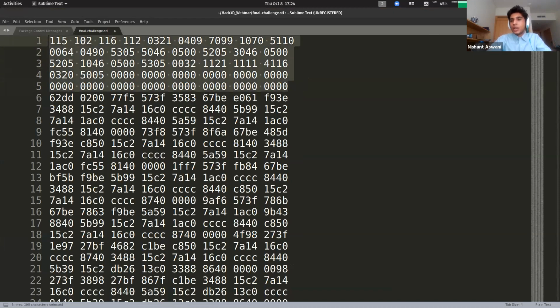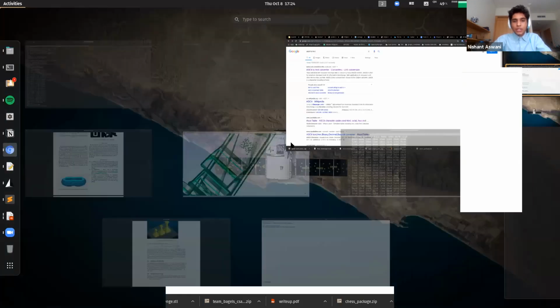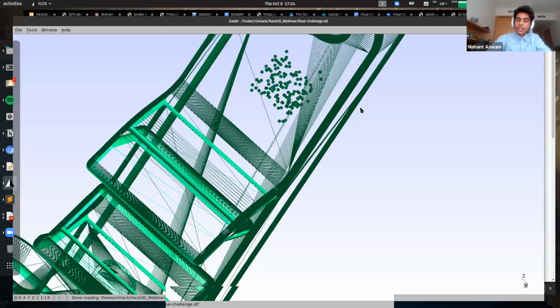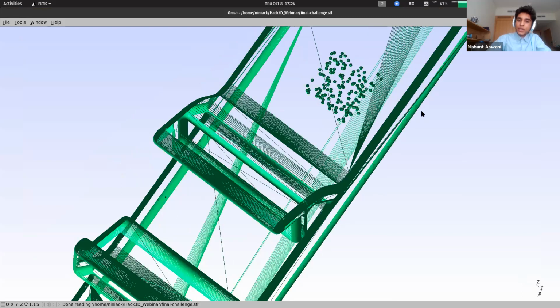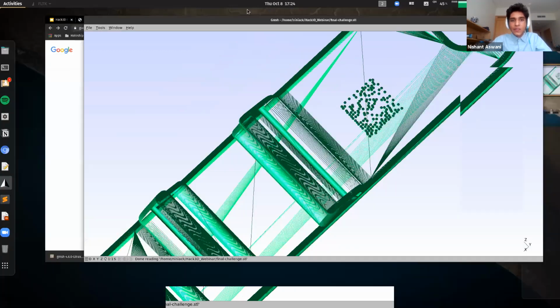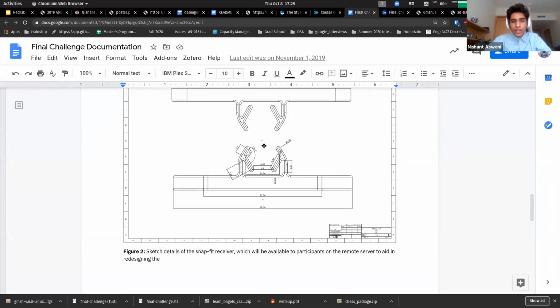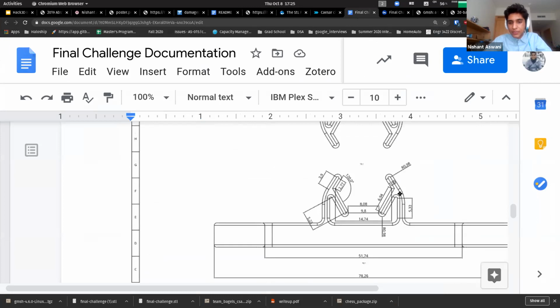and you would get a hidden message in here. And then if you also scan the data matrix that I showed here in the Gmesh, these two pieces of information would lead you to a server we had set up that had this file that you see here, which specified the dimensions of the female header.